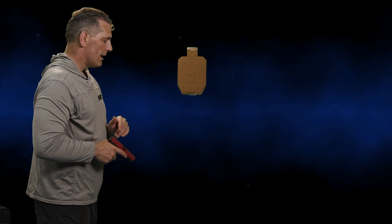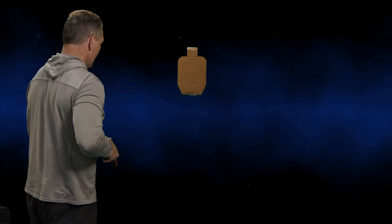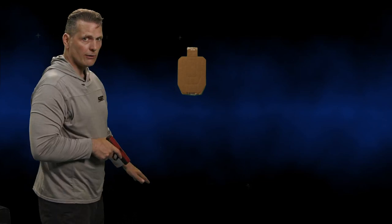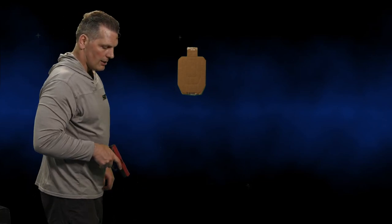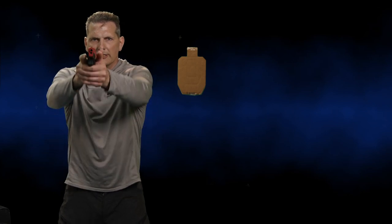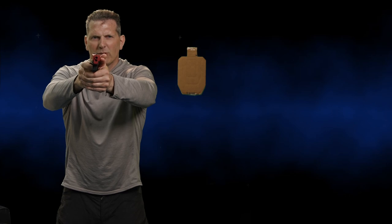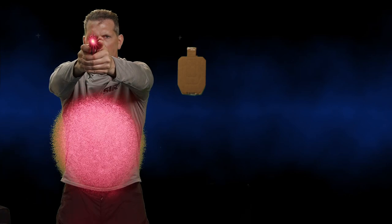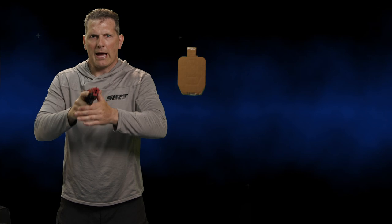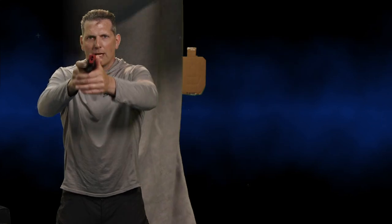Another deficiency, less common, but almost worse, is if they come on too early, all right? So they come on way too early, not ready to destroy in front of their feet and everything. And just, it's a safety issue at that point, coming on that early. So there's a Goldilocks zone. I'm not fully extended and they get their finger on the trigger, not too early, but we extend, prep about right disposition, prep, that red laser's on, and then they come back, finger off trigger. Just do that drill, okay? And now, you can spend 5 minutes just doing that drill of a good prep and then coming back.